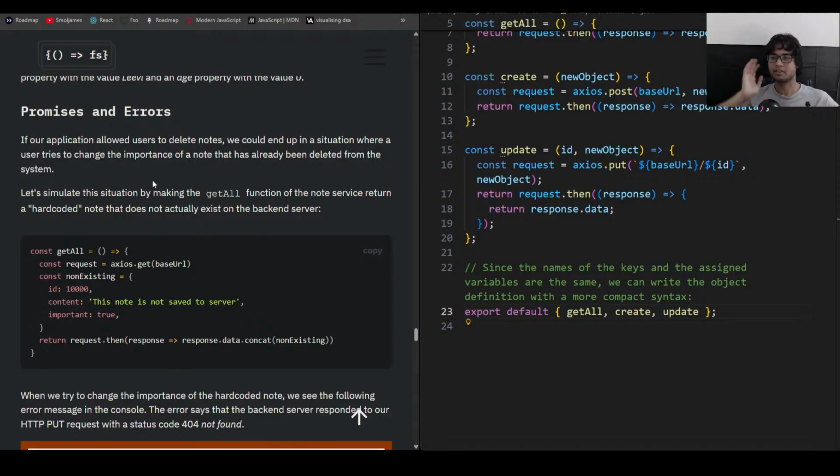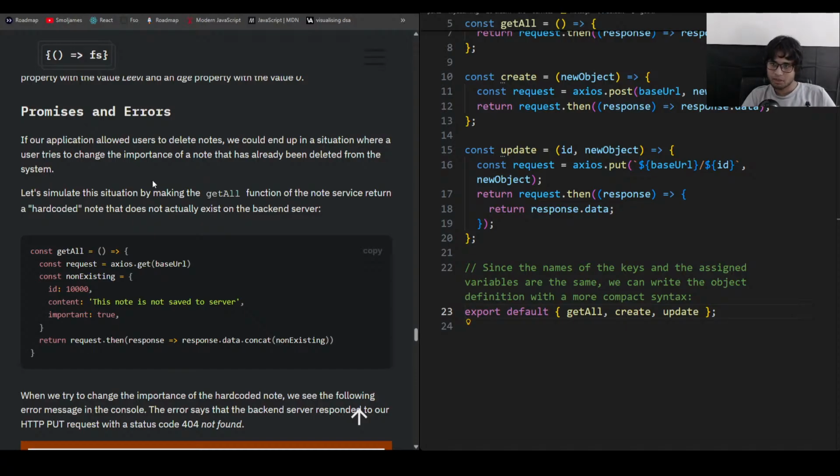Promises and errors. If our application allowed users to delete nodes, we could end up in a situation where a user tries to change the importance of a node that has already been deleted from the system.